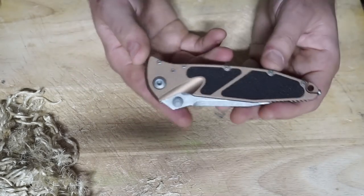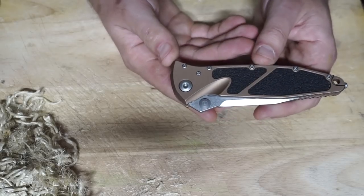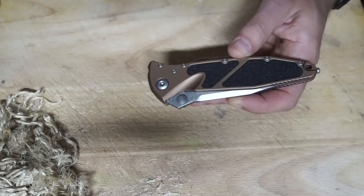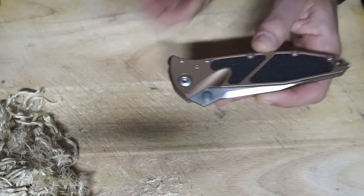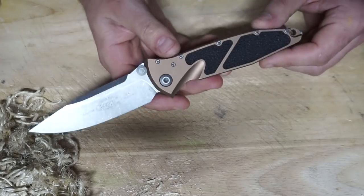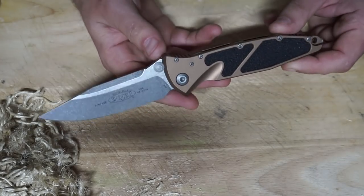I don't think I would buy one. I think at $300, I probably wouldn't see that manifest itself in joy for me. I'm really glad I've tried it. I'd recommend it to people who are after something like this. I'm just never really after anything like this. That's the main thing with me. But if you are, it's well built.